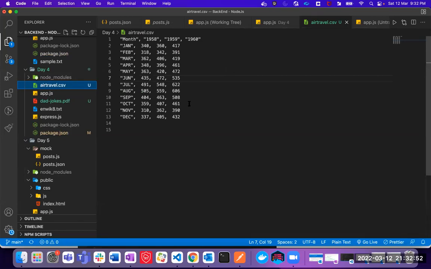You can do it. If you see the content here, you will get it like this only. The first line, you will get this one. Okay, and the second line, you will get this one. But in order to program in a better way, you need to get the data in a certain format, right? So let's say if you are getting July, you should know that the month is July. Okay, and this is the heading. This is the year and the number of air travels made in that year, I believe. Some sample data I have taken. If that is the case, it should state that the month is July and 1958 is this one.